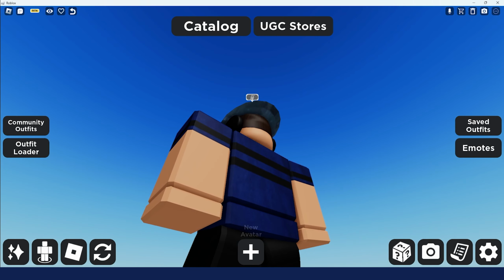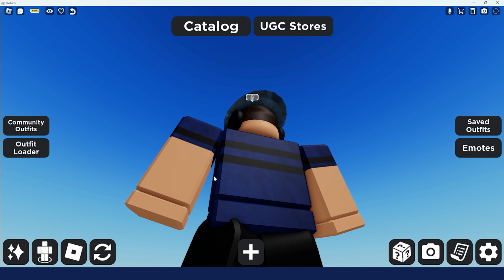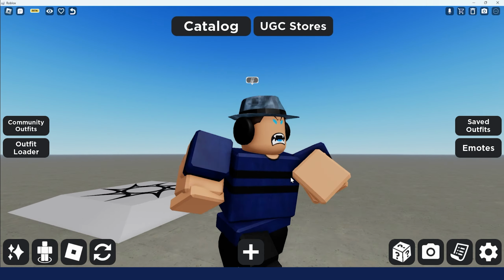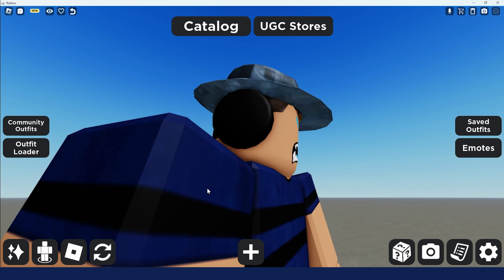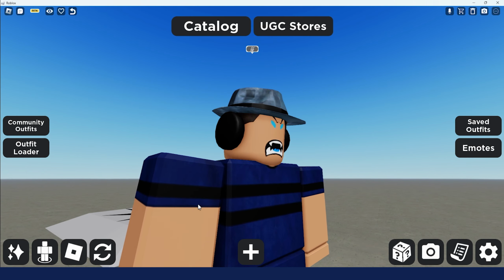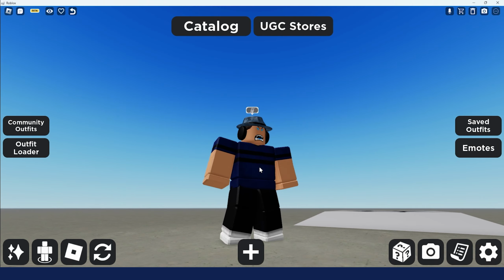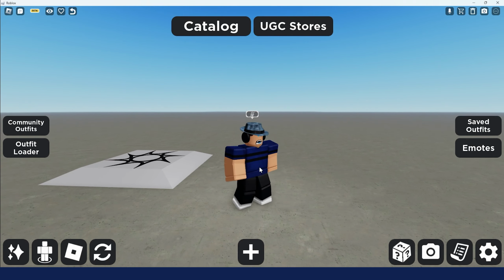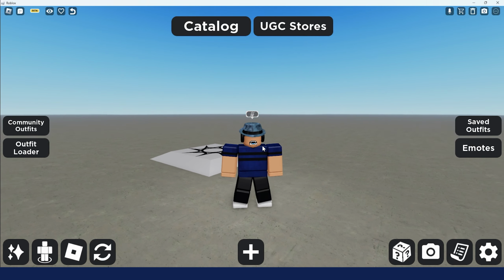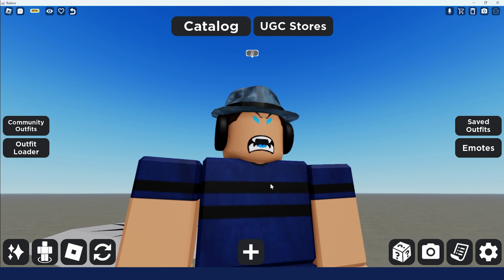Looks pretty good all around. See, that's the back and the sides. Like here, these are the sides. So right there, the arms and the sleeves. It would probably be cooler if it was a long sleeve, but it's whatever. There's your little lines on the arm. It looks pretty good. I actually like how it turned out, and it's kind of a little realistic. You know, people want more Y2K stuff nowadays, but this is the really basic way on how to get started on how to do this kind of stuff.